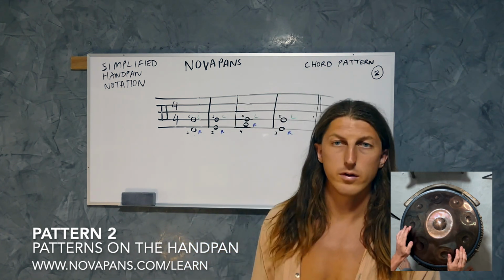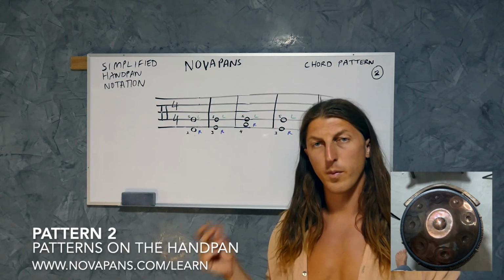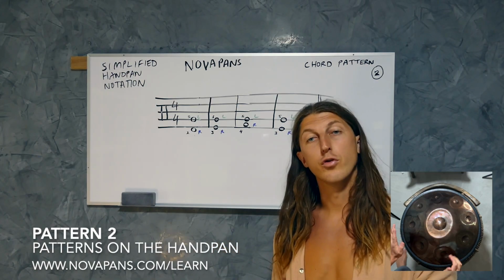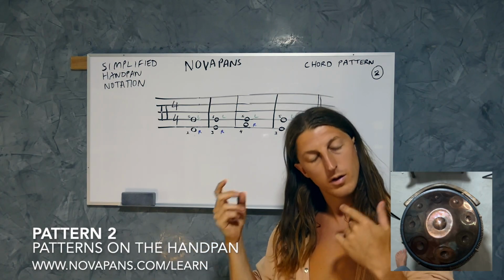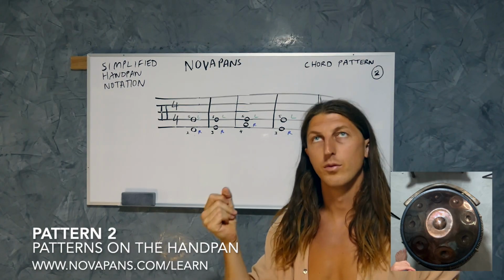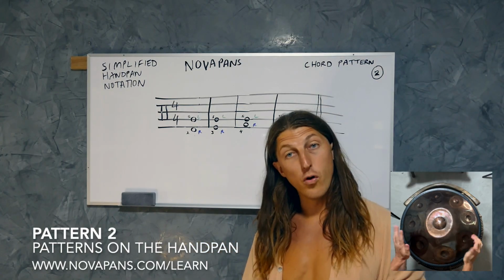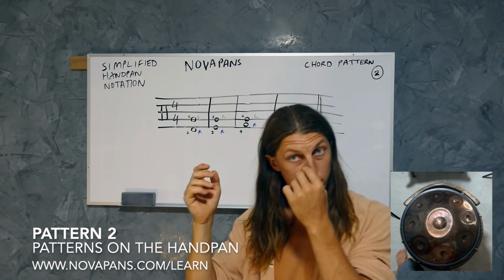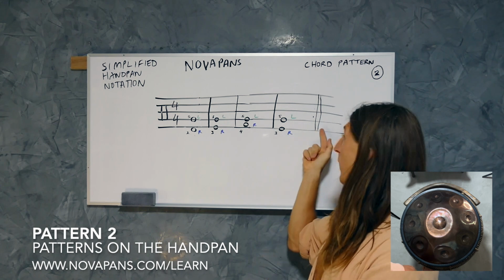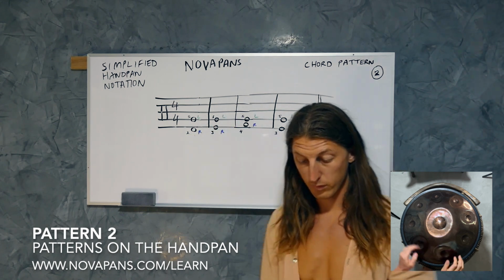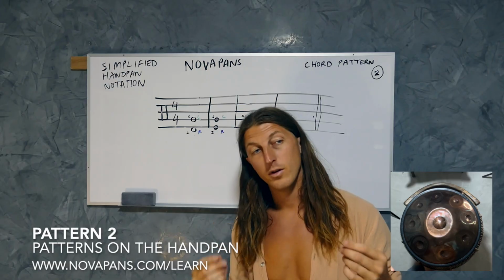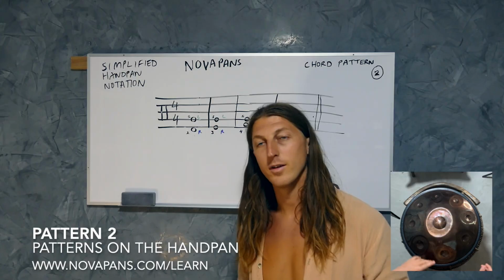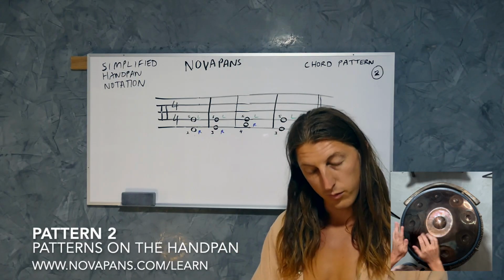But I'll play it one more time for you, so hopefully you can see that at the same time. So remember, get that click. 1, 2, 3, 4, 2 and 5, 3 and 5, 4 and 5, 2, 3, 4, 3 and 5, 2, 3, and then repeat. We've got repeat marks, so just repeat that. 2, 3, 4, 2. Didn't really hear the 5. Make sure you play the 5 to create the whole chord. 3 and 5. Repeat.